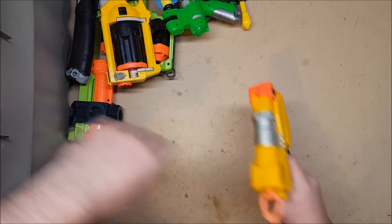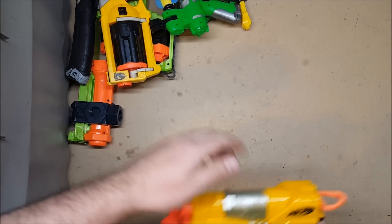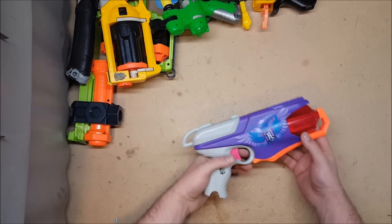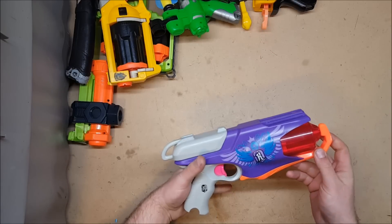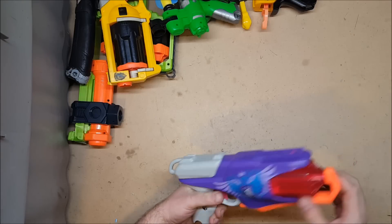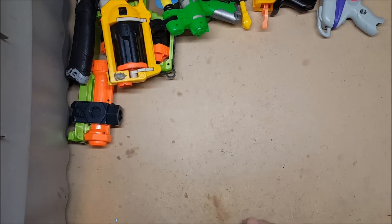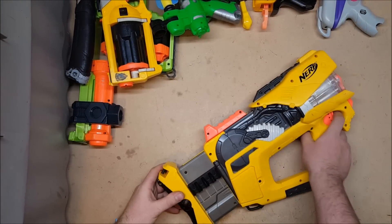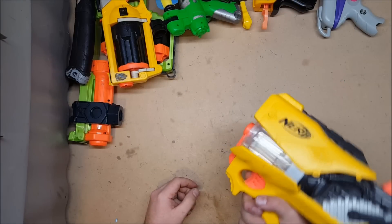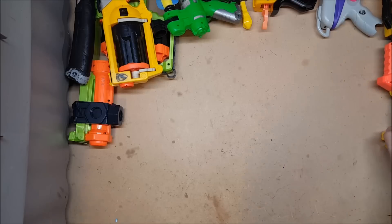This was one of the ones from the Fort Warden haul — another Switch Shot, which is nice because they're fun and I have some ideas for what to do with a bunch of those. Also from the Goodwill outlet, a Spy Light — missing the light of course, missing the dart holder, which makes it not so good. But I'm kind of digging the clear red cylinder. I may be able to come up with something for that. We have a Firefly, both because they're very popular for drain blaster mods and for other integrations. It's got a bit of a sticky trigger but I'm definitely going to be modding it.